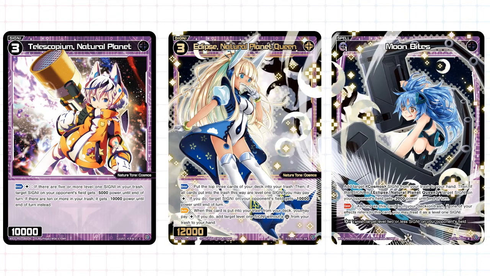For the black level 3s, I'm going to talk about Telescopium first, which is obviously the quote-unquote grown-up answer to Microscopium. It has an enter effect to pay 1 if there are 5 or more level 1 Signi in your trash, which is probably always going to happen, because again, all of the cards in your trash are level 1 Signi. You can give a target Signi minus 5k until end of turn. If there are 10 or more, you can give it 10k instead. This, for the most part, I would say is a weaker version of Eclipse, which you can see right next to it, which we'll talk about in a moment.